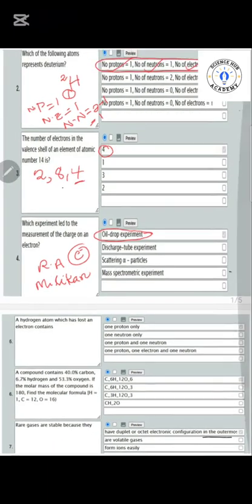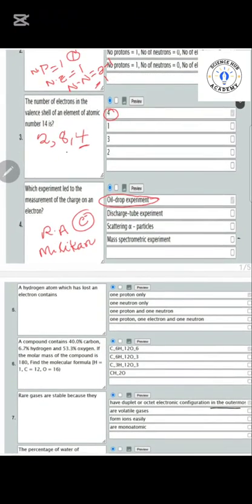So number 5, question 5 says a hydrogen atom which has lost an electron contains... a hydrogen atom H-1,1. Losing an electron, meaning that it is losing 1 electron. As a result, it becomes H+. So having H+ implies that it has lost 1 electron, so the number of protons is still 1. The number of neutrons would be 0, because that would be 1 minus 1, atomic mass number minus number of protons, so that's 0. And then the number of electrons would be 0, because it has lost that 1 electron.